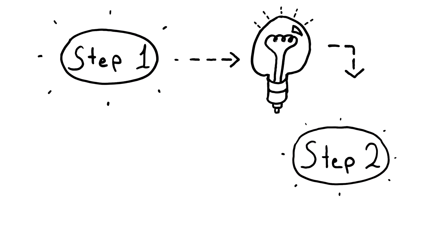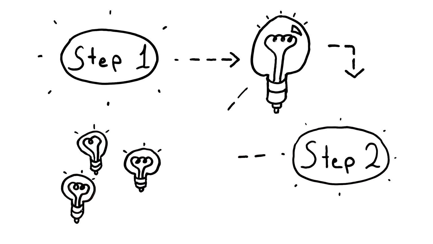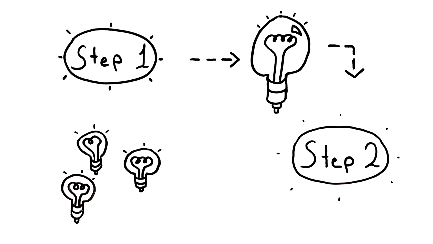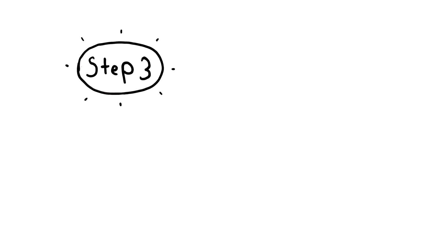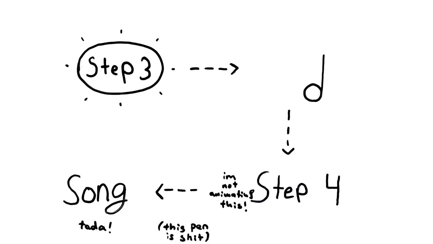Step 2. Get inspired by that idea. Think of how you can fit it into a song or what you can make out of it, thus creating more ideas. Step 3. Collect all those ideas that have been inspired by the root idea in a musical form. For example, I always collect everything including the bass, drums, and maybe some vocals here and there at first. And only in step 4 you actually start with the arrangements of the song. Only then do you divide all your ideas into parts in the song. For me, this way it's both easier and faster.